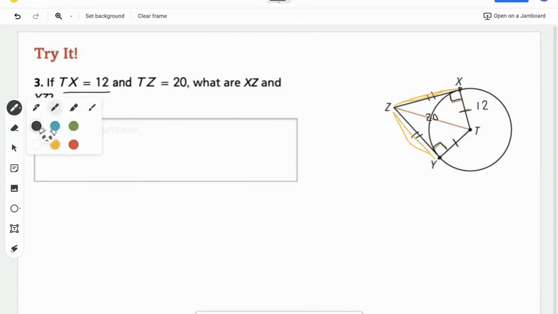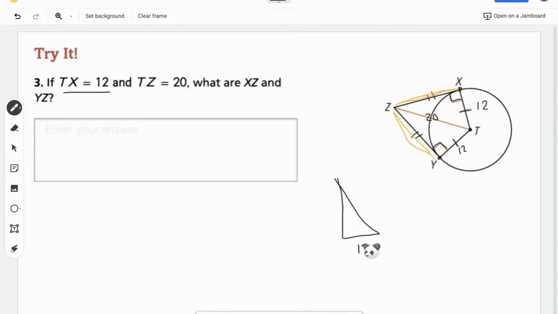Okay, so let's think about this. We know that that line on the inside is 20. We actually know that both of these are 12, right? And notice again, we end up with that triangle that we can solve. So we know this is 12. We see that our hypotenuse is 20. We're missing this side, and so I'm going to go ahead and plug that into my Pythagorean theorem. I know it's a triangle, so I know I can find that other side.